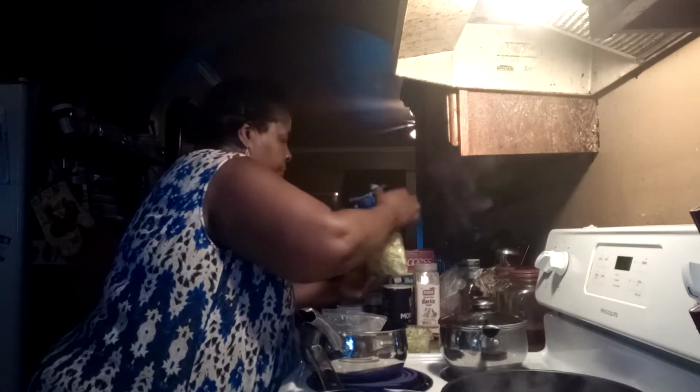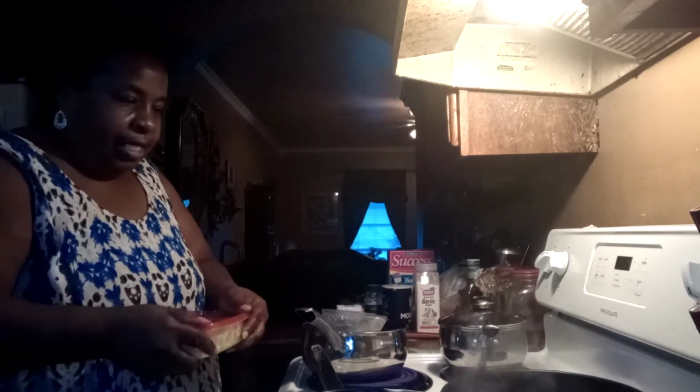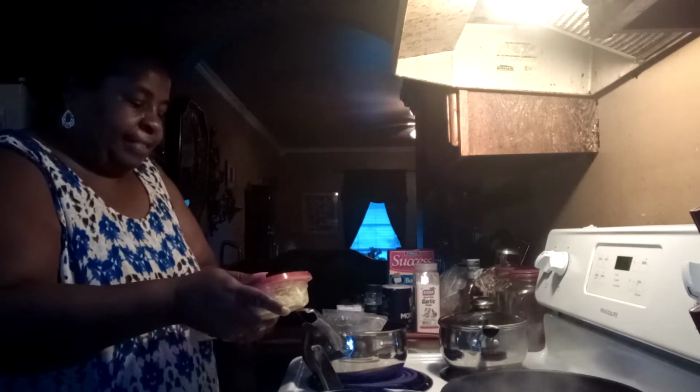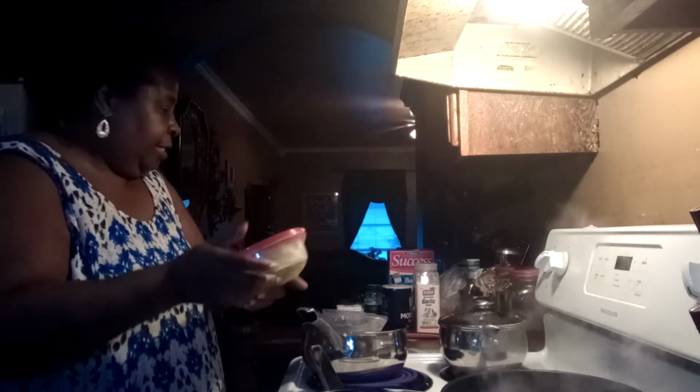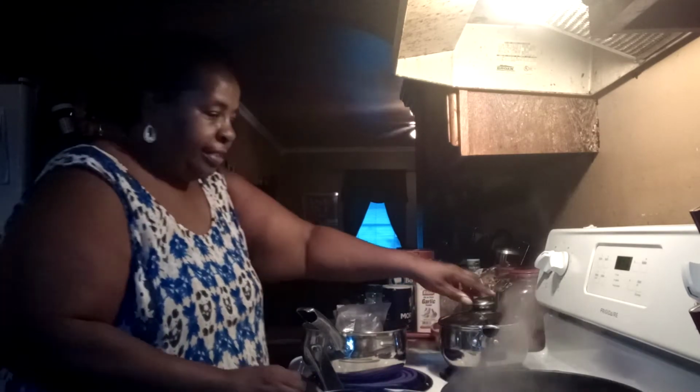And I put it in a container so the other members of the family can just use it at their own discretion. I put a lid on it, and I put the remainder in the refrigerator. I close it up, put it in a freezer bag, and I will put this away later. I cut my tomatoes up and put a lid on that. And like I said, boil my little rice.